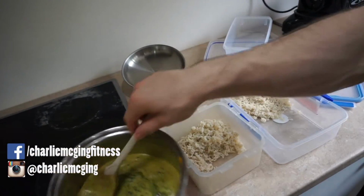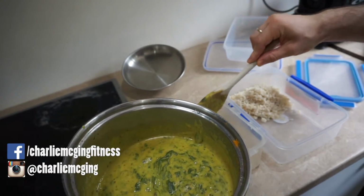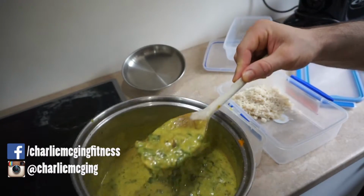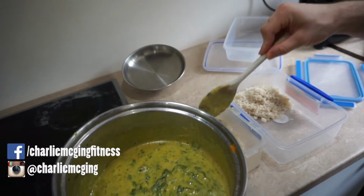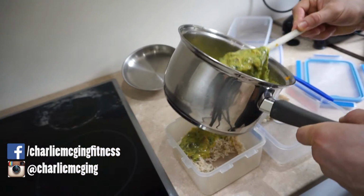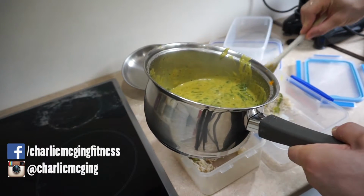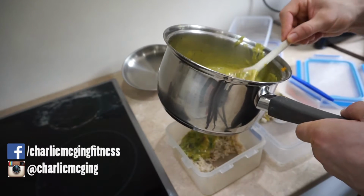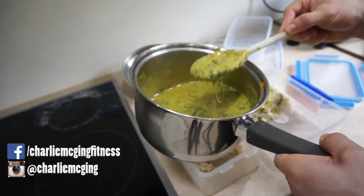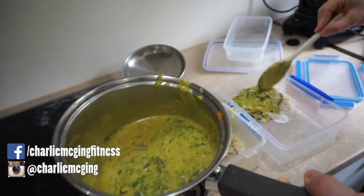Okay, so this is basically what it ends up looking like. It's just some brown rice, and then just putting the sauce on the top, and that is your coconut, chicken, vegetable, healthy, bulking, mushroom, spinach, health gains curry.